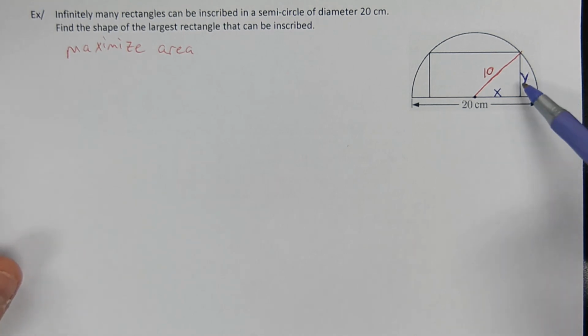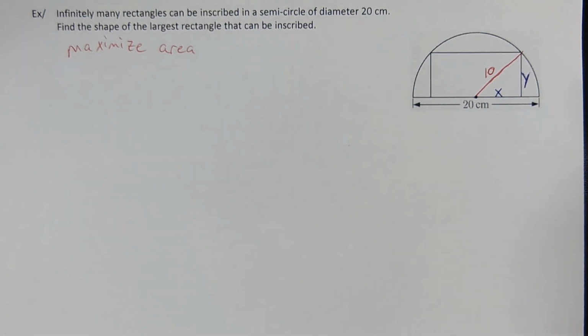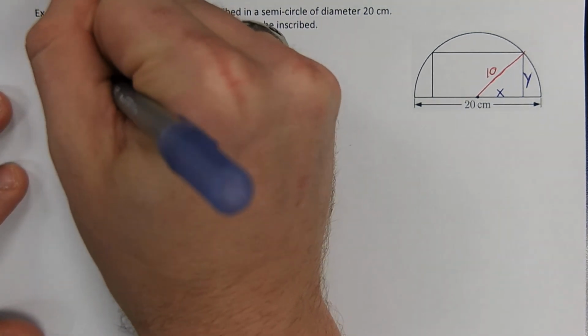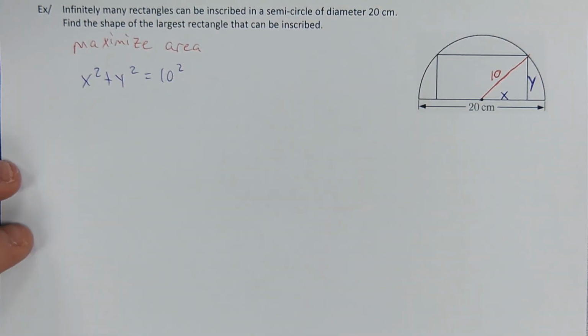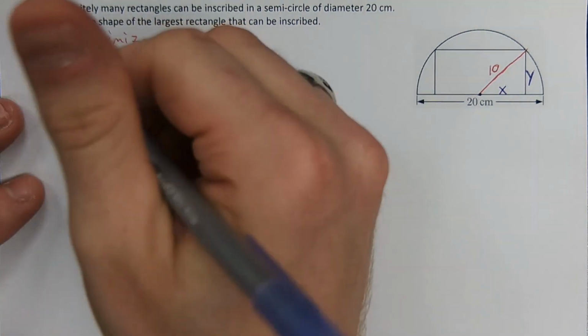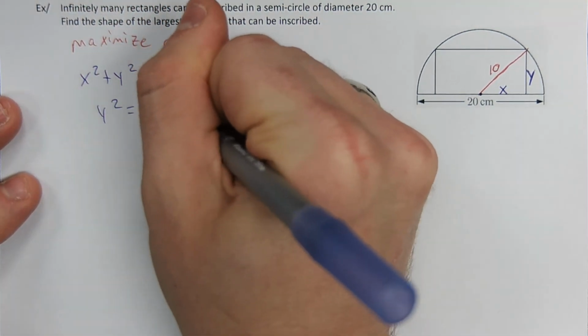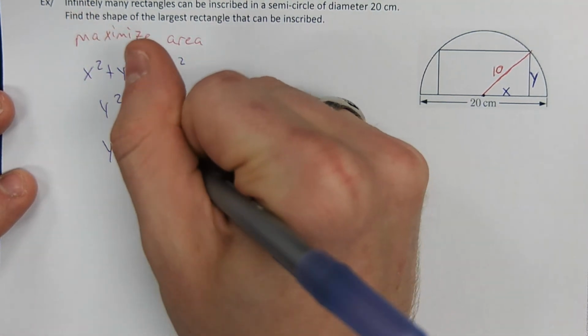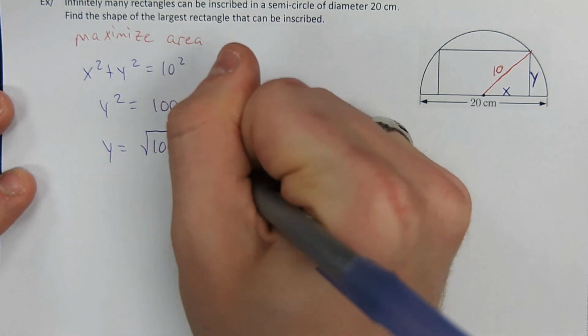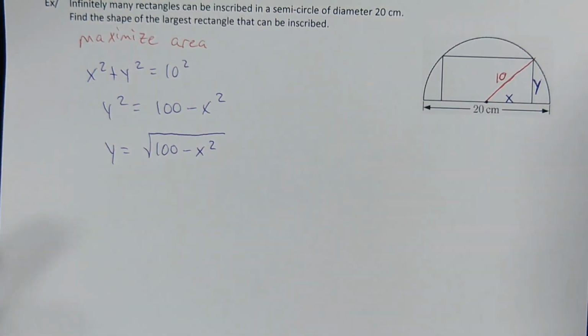So how can I relate y to x? How can I write y in terms of x? The Pythagorean theorem. Because what we know is that x squared plus y squared equals 10 squared. Let's figure out what y is on its own. Y squared is 100 minus x squared. And then taking the square root of both sides, ignore the negative version because you're not going to have a negative side length of a triangle. That makes no sense. Y is the square root of 100 minus x squared, which is not 10 minus x. You can't do that. Okay?